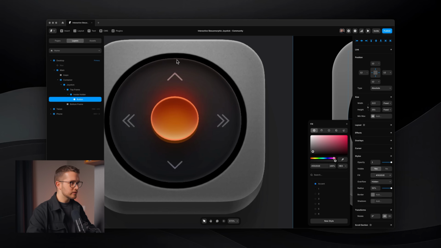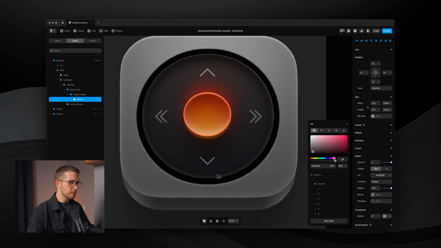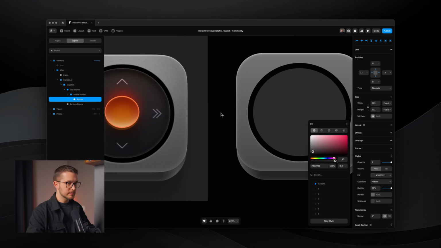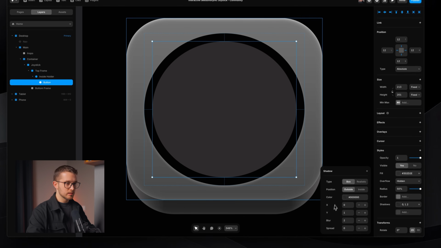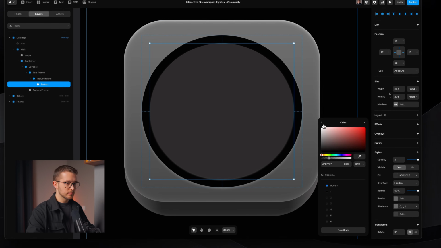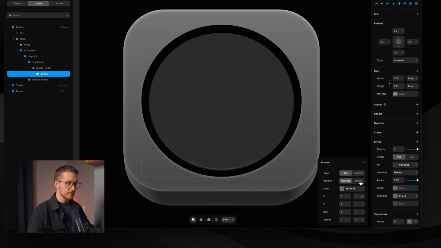So now I can go and add the bright color all around. As you can see here, on the top it's a little more harsh, and on the bottom it seems like it has a little bit more blur. And around here it starts getting more harsh and not so blurred. So let's try doing that. I'm going to add a white shadow. I'm going to set it to inside, and then set it to the top first. I'm going to set the blur to maybe 0.